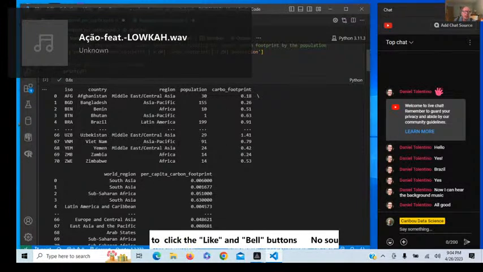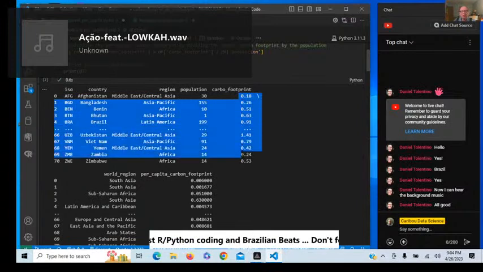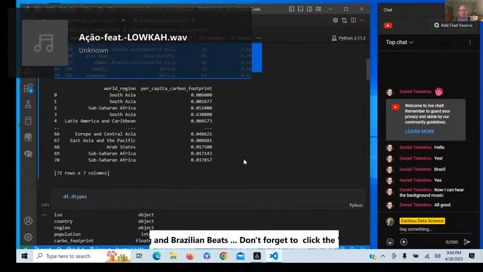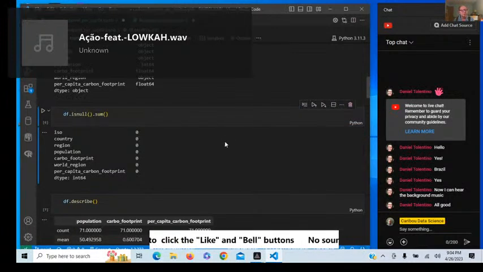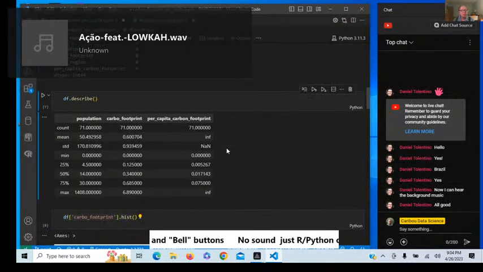They had this carbon footprint data, but it's by country and there's no date, but apparently you can do this. That's good news.